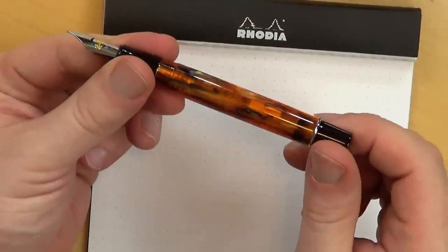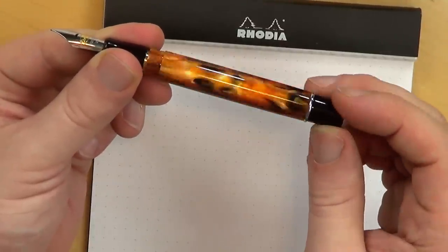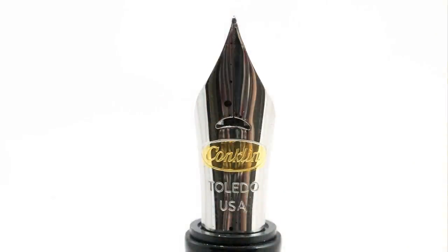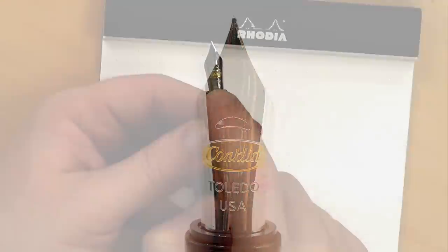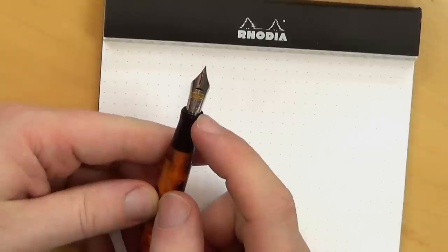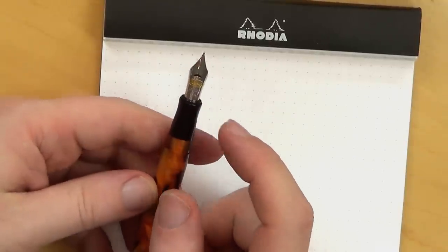You can actually see the converter through the pen. The nib is a Conklin nib with a crescent moon-shaped breather hole, the Conklin logo in gold plating, and it says Toledo, USA. I'm not really sure why Ohio is the home of so many U.S. pen manufacturers. Most of my family's from Ohio originally, and I used to spend a lot of time there — I wish I had known that as a kid so I could have gotten pens from the source. The nib is a medium, and if I may quote Inigo Montoya: 'You keep using that word. I do not think it means what you think it means.' We'll get to that in a second.